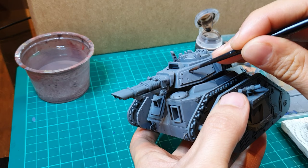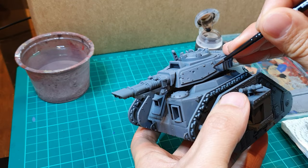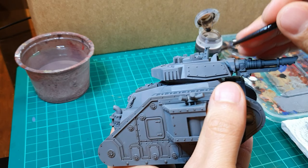So again, I'll let this run. I'll let you see how I basically pick out all of the different recesses and raised areas on the turret itself. So let this part run for you to follow.